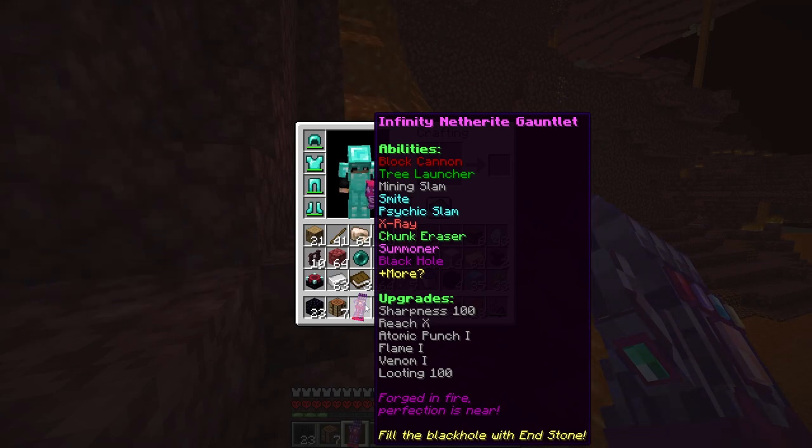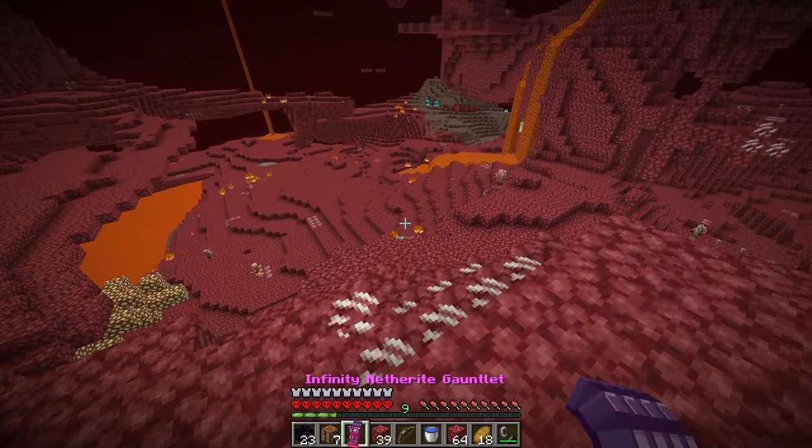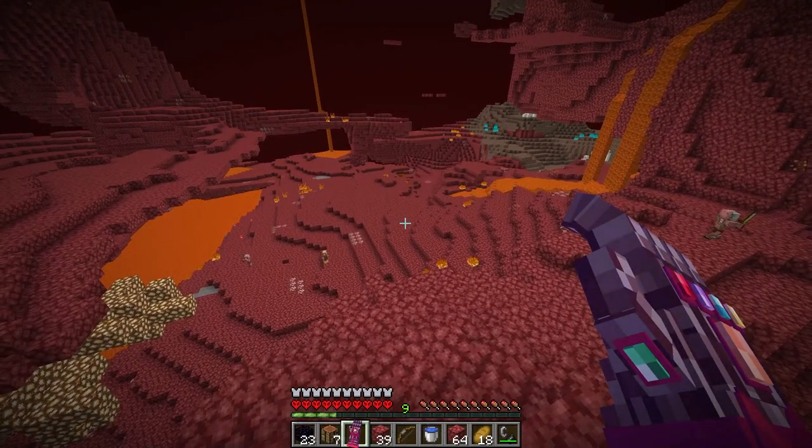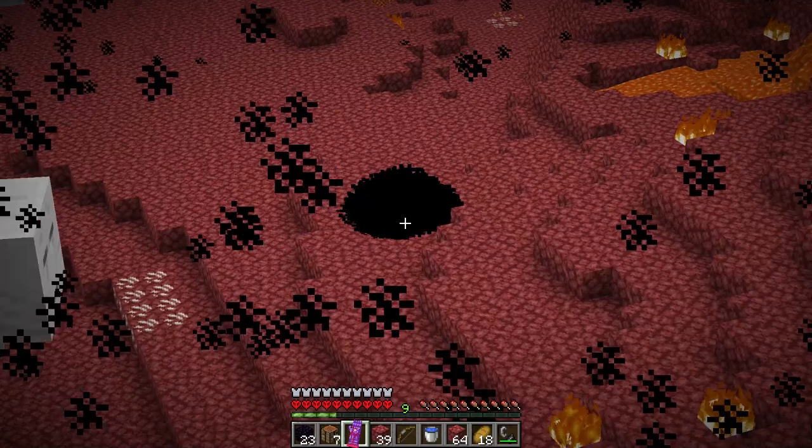Okay, we need an Enderman and we need a Blaze very quick. Forged in Fire, Perfection is near, so this isn't the last one apparently. Fill the Black Hole with Endstone. And now let's go ahead and try out this brand new Black Hole ability we got by just right clicking, and oh gosh. Oh, that's big.